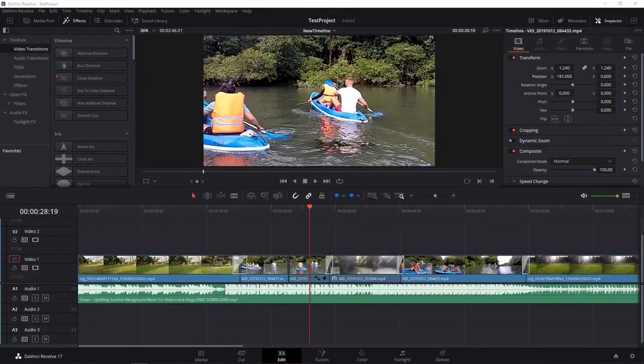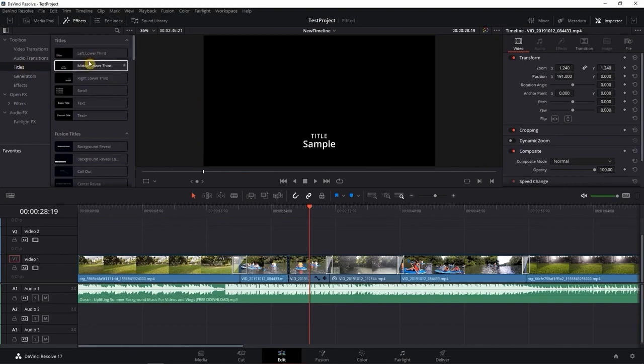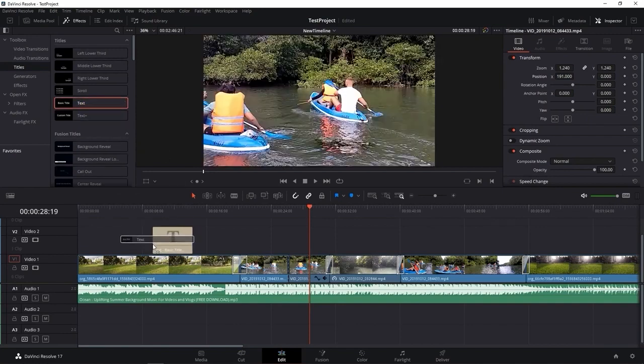How to add text. This is how. Go to FX Library, select Titles. Let's use from the list Basic Title. Drag it onto the timeline and release.